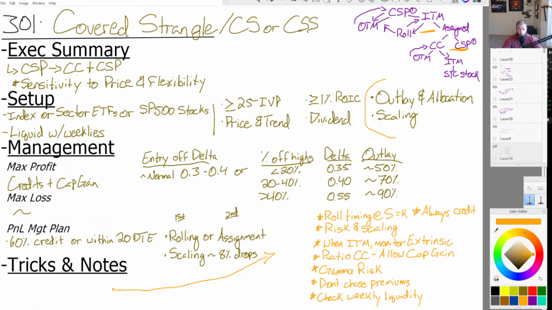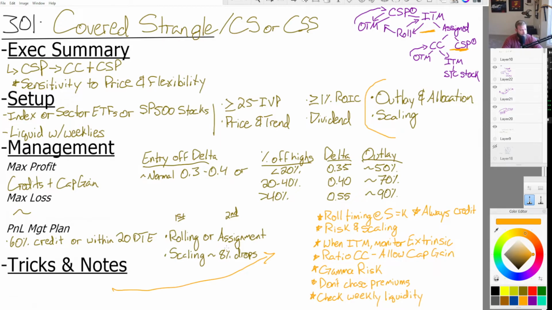If we're gonna roll, that's typically my first preference, simply because if we're rolling, it means that we're being challenged. It's hard to know when we're at the bottom of a bear market or something. So I do my best not to get caught at the top. Rolling sometimes just doesn't work, and you might run out of capital to add to the trade. You might run out of reasonable rolls, and you might just take assignment at that point. I've done that plenty of times, but my typical preference is to roll.